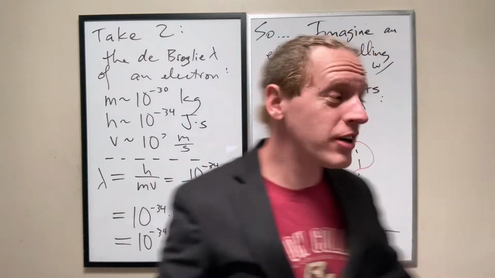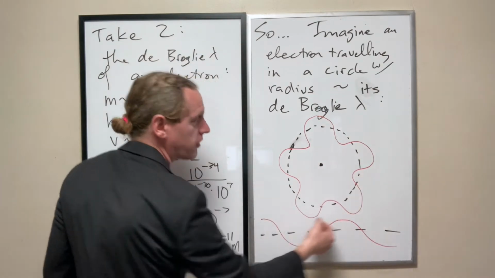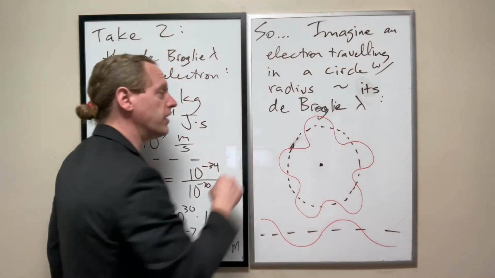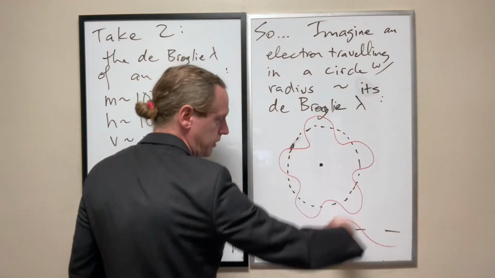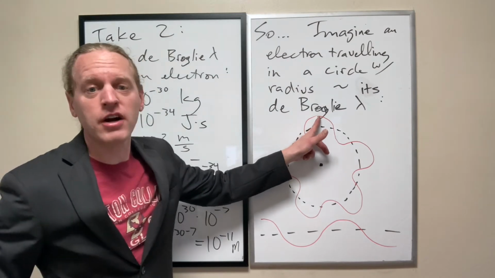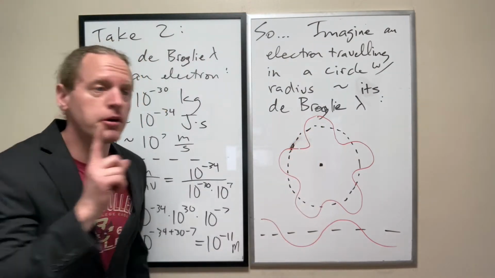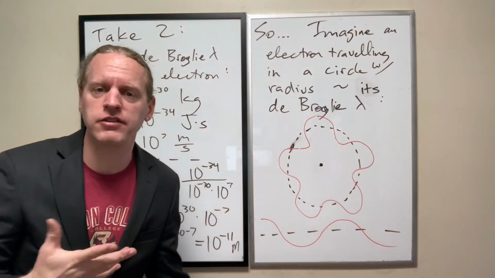What happens when this occurs? Remember, this electron is traveling at a mildly relativistic velocity. And so it does this literally millions, if not trillions of times a second. Now, if that maximum that it started from does not perfectly line up with the maximum when it comes around again, what do you think is going to happen?